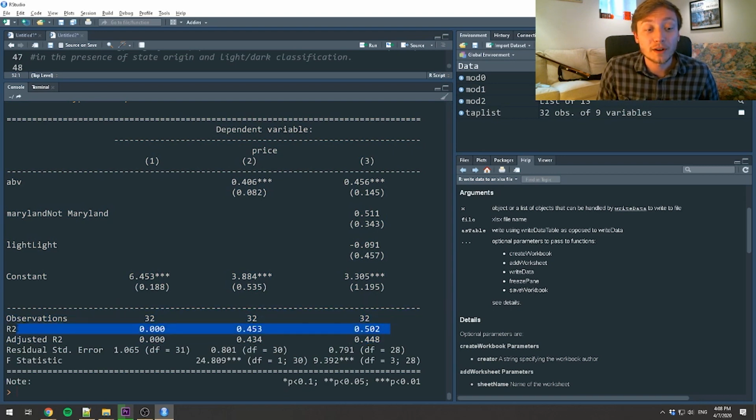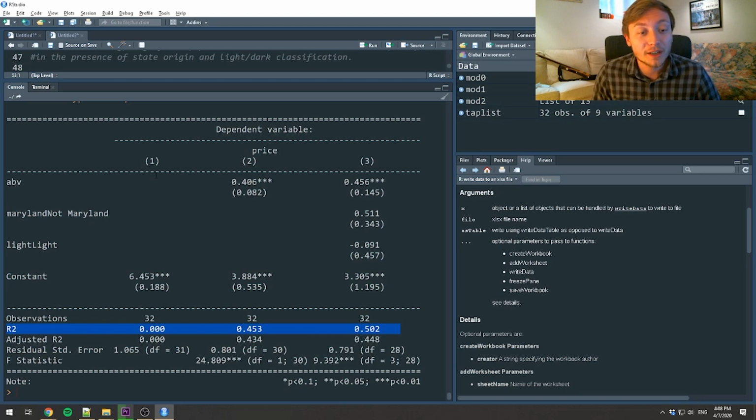But if we just use R squared as the basic measure, even though this increases a little bit when we put in these other variables, we can see that ABV alone is accounting for about 45% of the variation in price. Meaning that if we had to guess how expensive a beer was, and you said, okay, can I at least know the ABV? We would do a lot better at guessing the price if we knew about ABV than if we didn't.